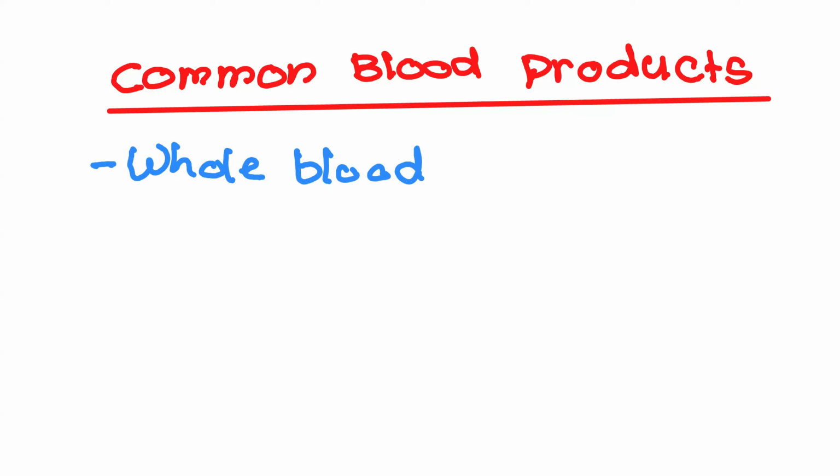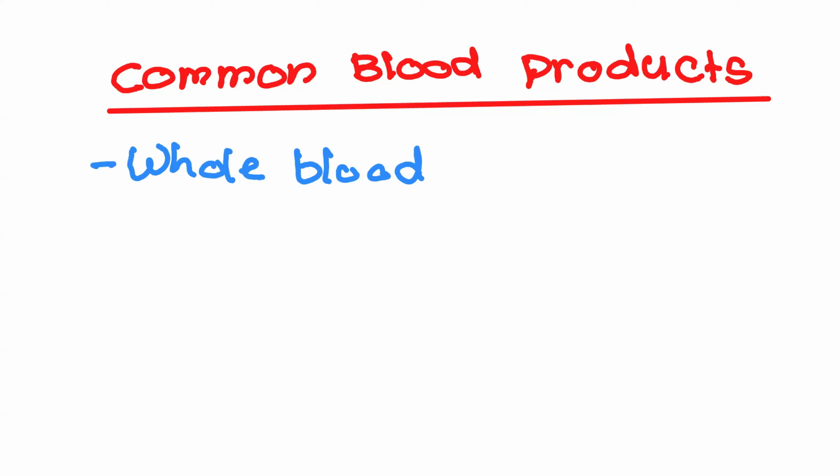So think about the person who needs only some blood components. If we transfuse whole blood, some blood products can be given to the person in vain, because they are not useful for this person. These components could be used for another person, right? So that is a disadvantage of whole blood too. So this is called whole blood.